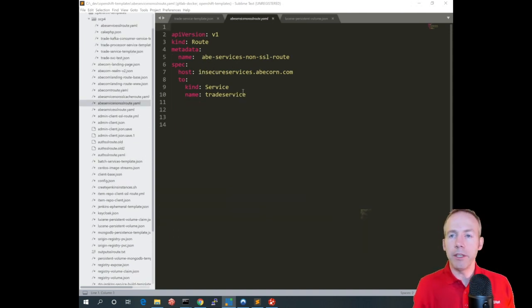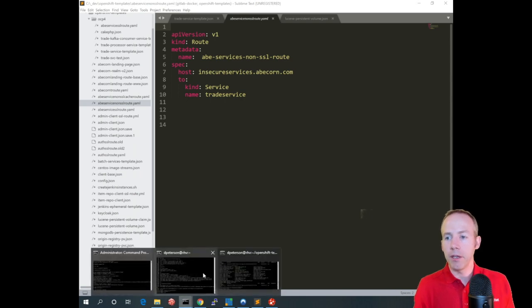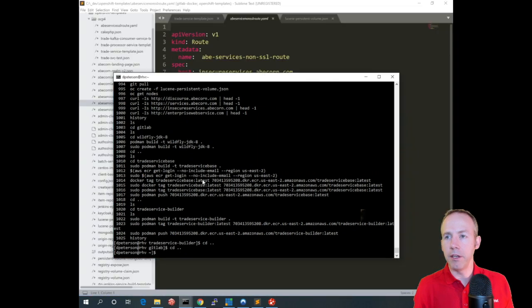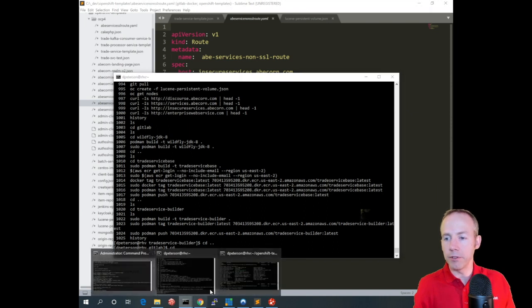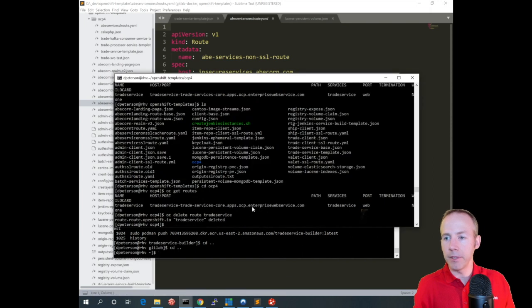So let's do the easy route first. I have that defined here, and I've deleted the old route. We no longer want that long web services URL here. So make sure oc get routes.